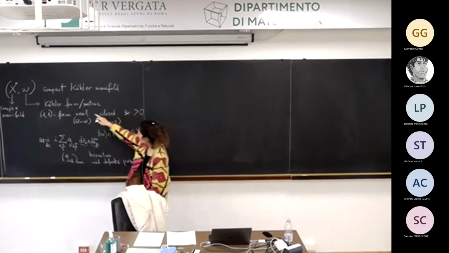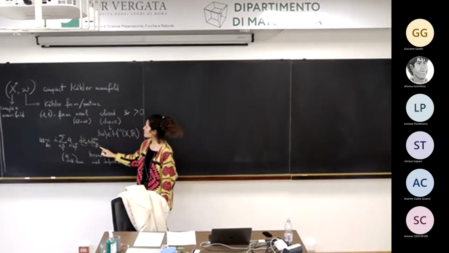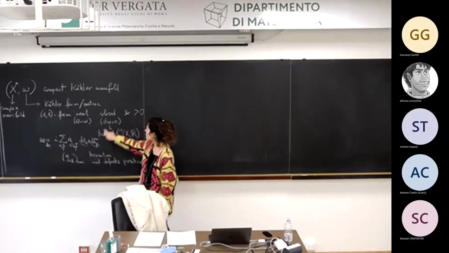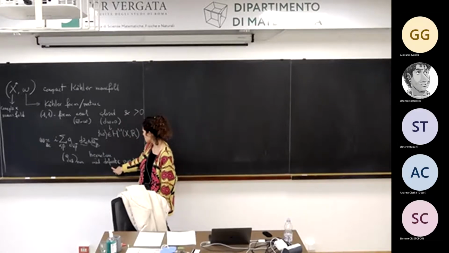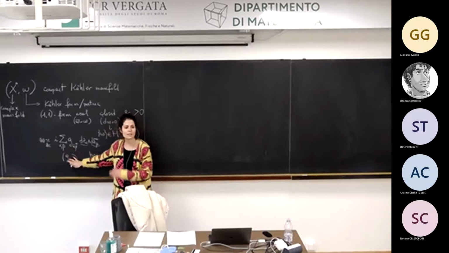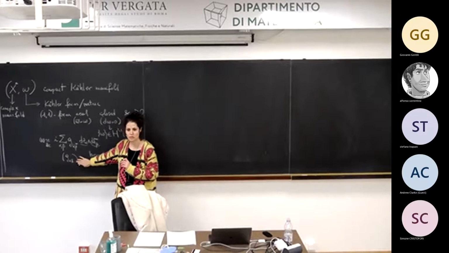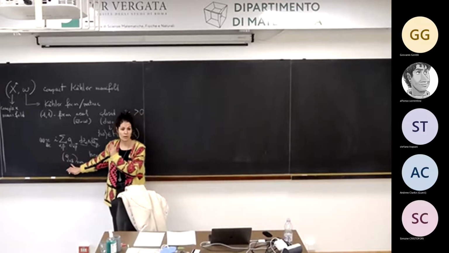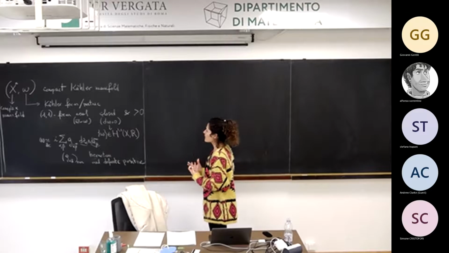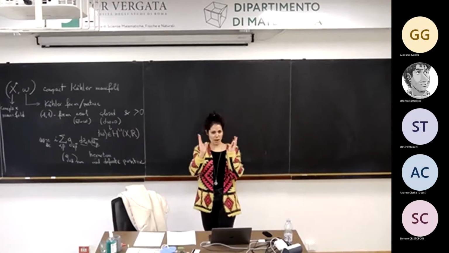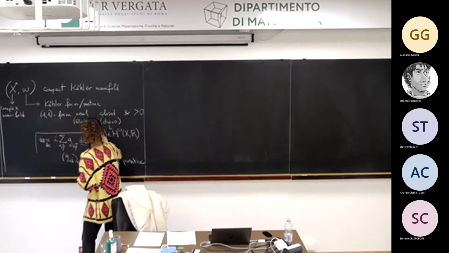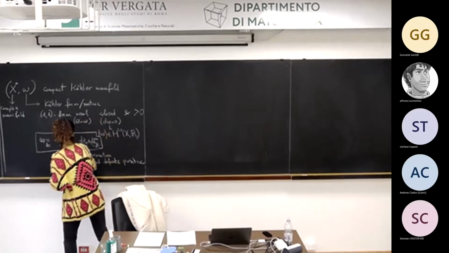Saying that the form is (1,1) means that it decomposes in this way. Saying that the form is real means that the matrix is Hermitian. Saying that it is strictly positive means that the matrix is positive definite. And the fact that it's closed turns out to be equivalent to some nice conditions on the derivatives of these coefficients. These are functions depending on the point of the manifold. If it is the first time that you see that, maybe it's not very enlightening, so I'm going to give you a couple of examples that you can keep in mind for the rest of the time. But anyway, this is the very special structure that we have.